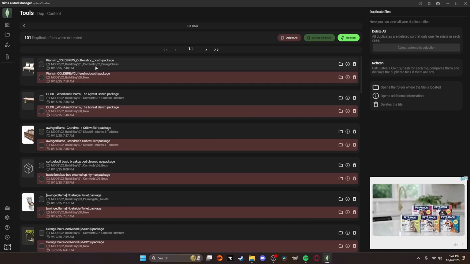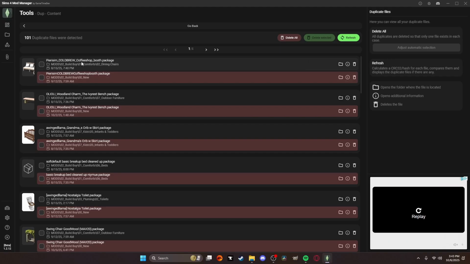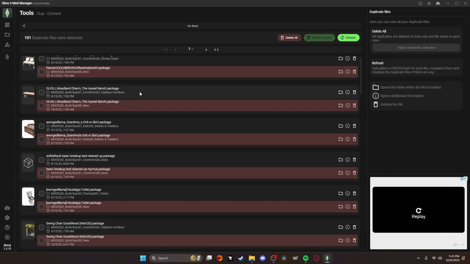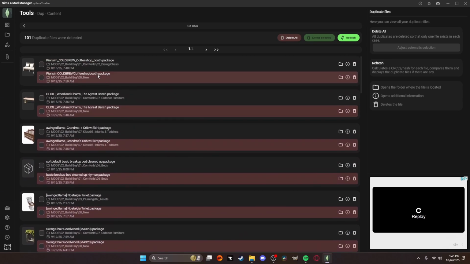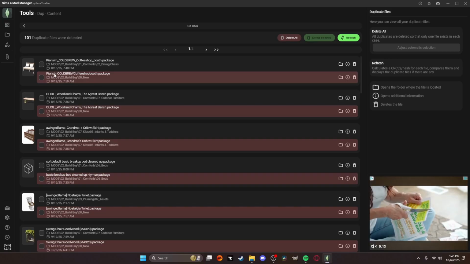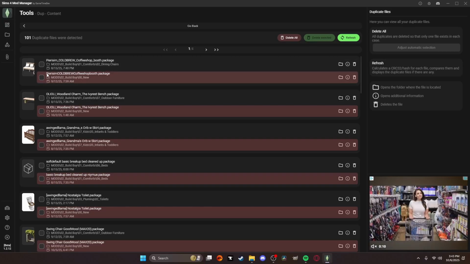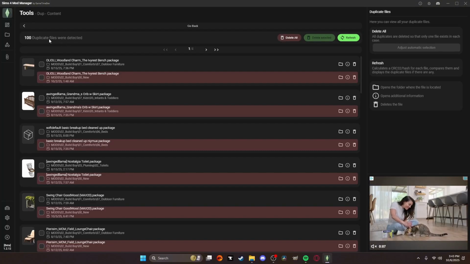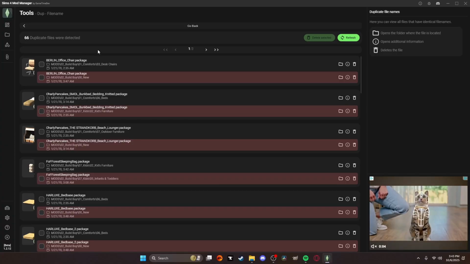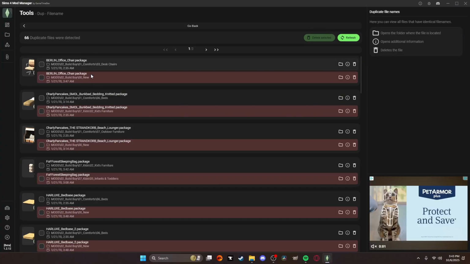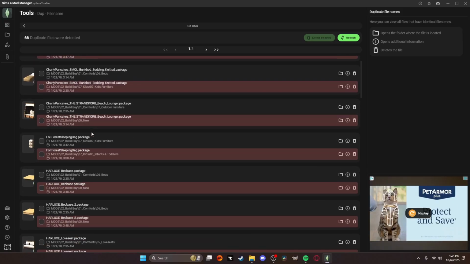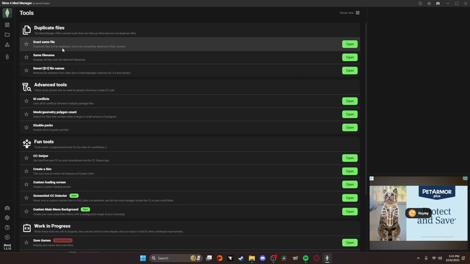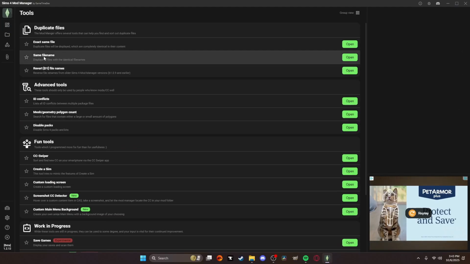However, I don't know what decides which one of these is in red. So I like to just manually go through and like click them and delete anything that's in a folder it's not supposed to be, essentially. But these are if they have match, so like as you can see, like this one's just missing like the underscores in it. Well, I'm actually gonna go delete that. And then these ones are exact matching file names. So the other one is exact same file and then exact same file name.